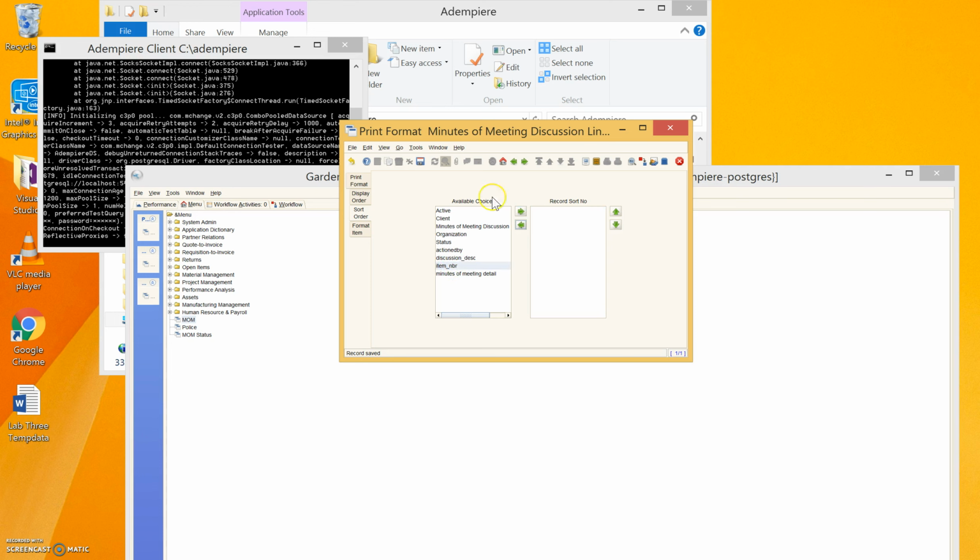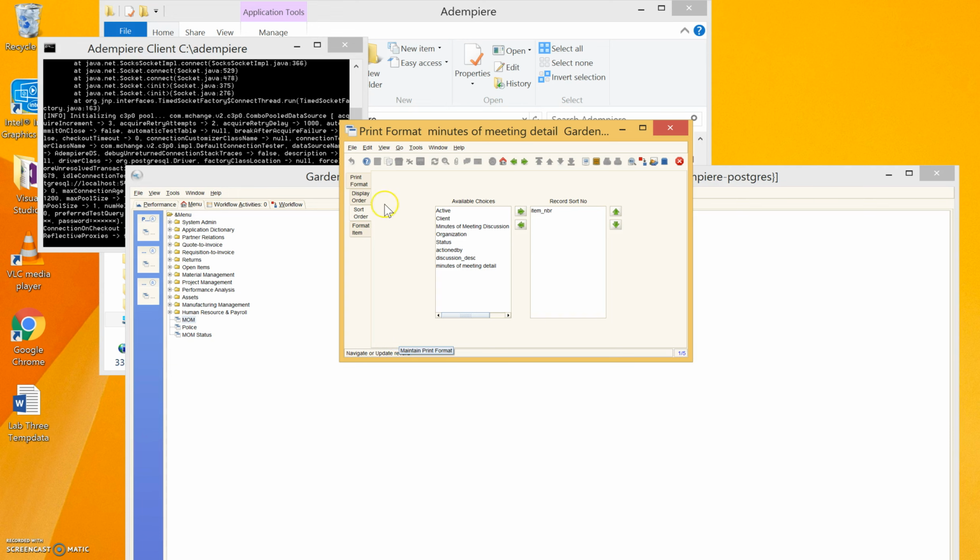It was over here under available choices. What I did to move it over was click this green arrow to move it to the right side to record sort. I don't know what I was thinking right there. But you should have item number if you want to follow along with me on this side of the screen, and we'll go ahead and save that.